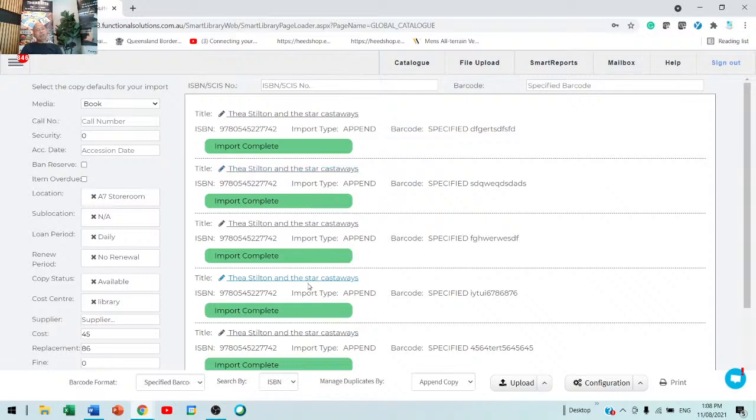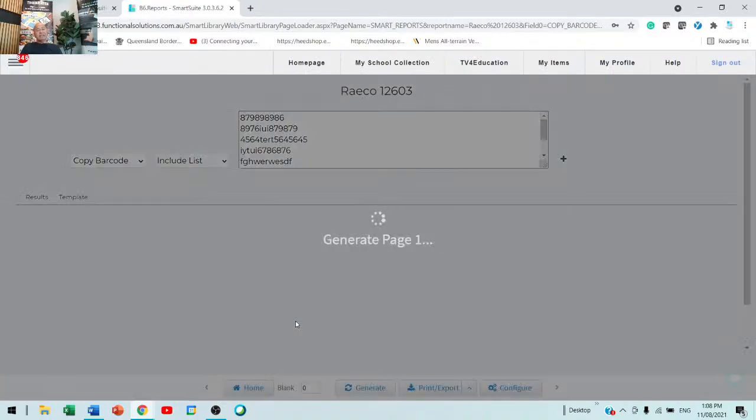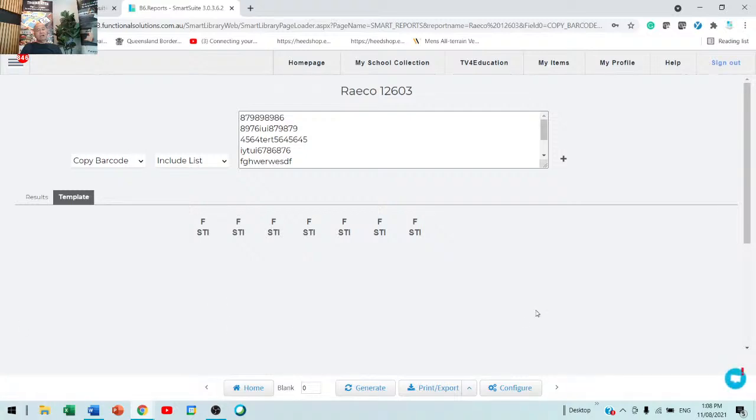If that's finished, you've done your 100 books. The beautiful part about global cataloging is you just go print, and it'll print all your spine labels out in exactly the order that you've cataloged them, and there they are. But that's assuming you put a brand new sheet of spine labels in. But you haven't, because you've used the spine label sheet before. You've used 17 of them.